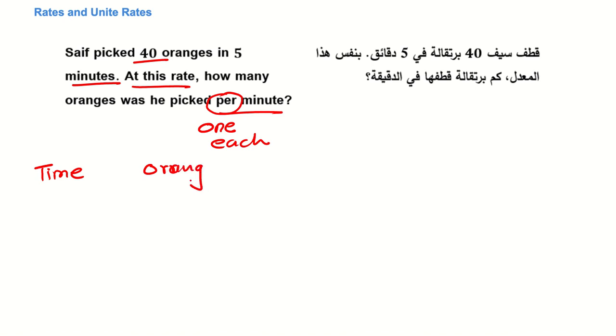So you can do this question in many ways. It is 5 minutes and 40 oranges, and the time asked is 1 minute. And for 1 minute of course he will pick fewer oranges, we don't know how many. So what we can do, we can do it with the ratio concept or simple unit conversion. From 5 you want to get 1, so you will divide by 5. I told you before also that here you need to multiply or divide, you will not add or subtract, because we are talking about ratio.